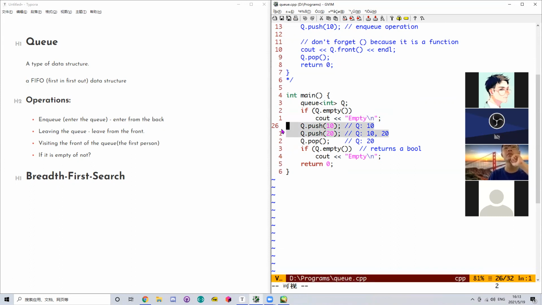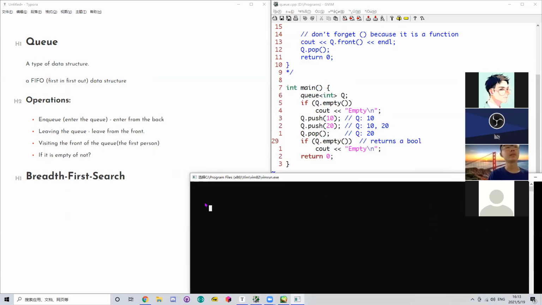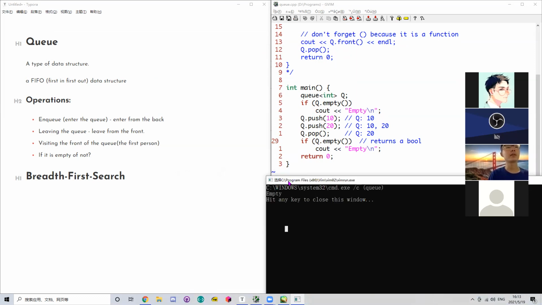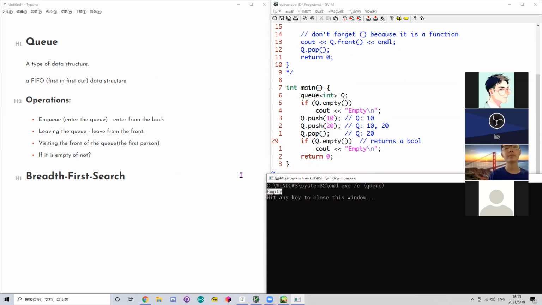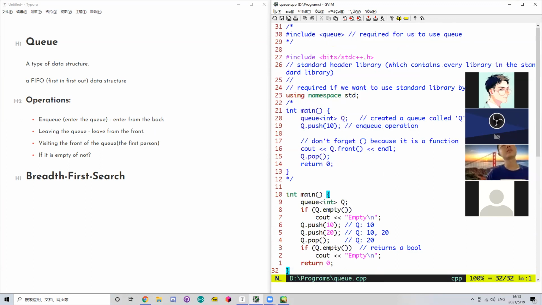And if we push in 2 elements, but we pop the first one out, currently there should be only 1 element left. So it's still not empty. So let's try. Okay. As we can see here, it only outputs empty here, which is from here, because it still has an element here, which shouldn't output empty. Okay. So that's what queue can do.